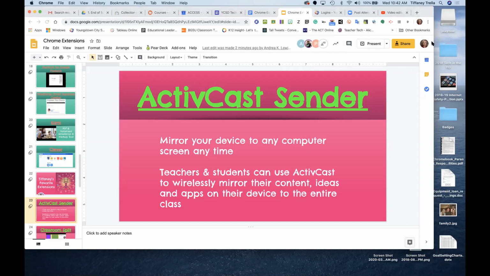They actually have an app on their board that will open up wirelessly. You can choose other people's devices in your room. So you can actually have your students, there's an app, you click on the student's name, and it will actually put their device on the board, and they could show from their seat what they're doing.